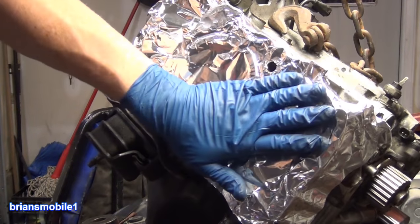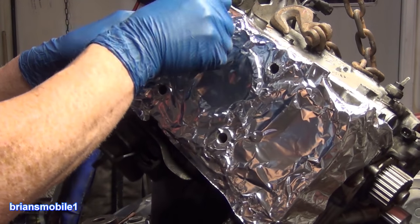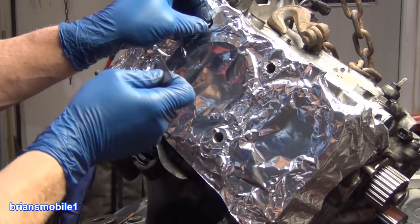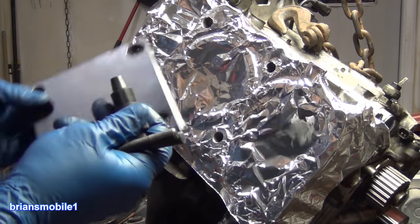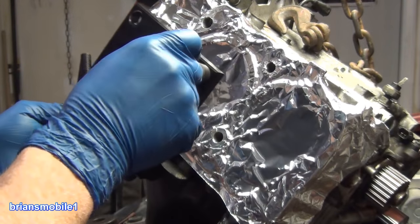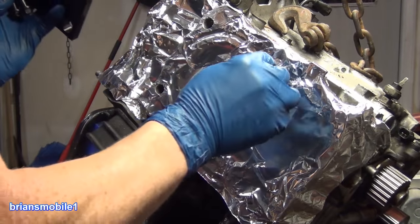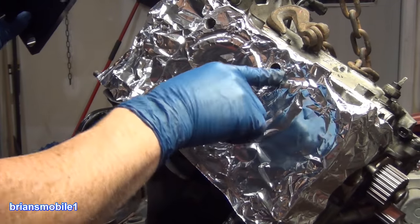The main attraction is to cover these. Mission accomplished. Try to keep your cut to where you're not making multiple pieces of aluminum. You just want to be able to have one piece that falls out. If you cut the bottom last, it's easiest to get it out. Ta-da! So we're gonna take this and put it in here. Make sure I don't have any extra aluminum to offset my hole. Make sure it's nice and flat, looks good to me.